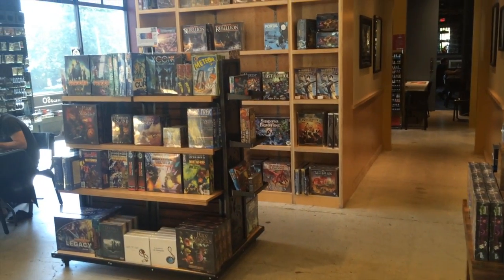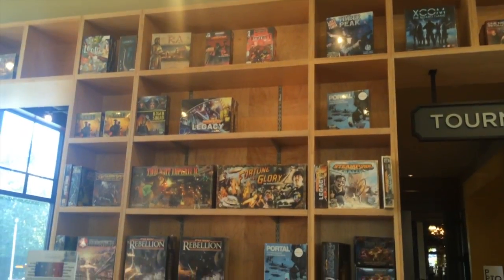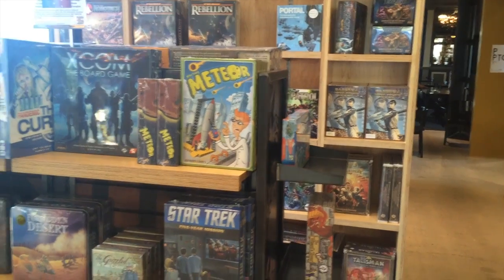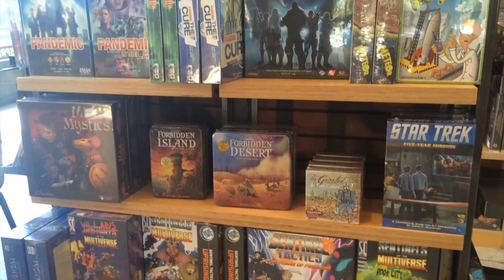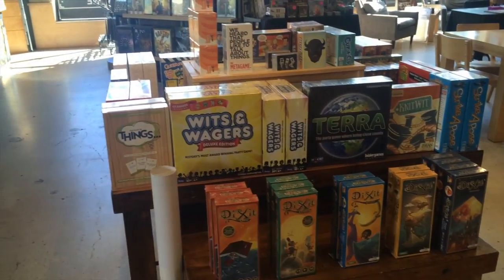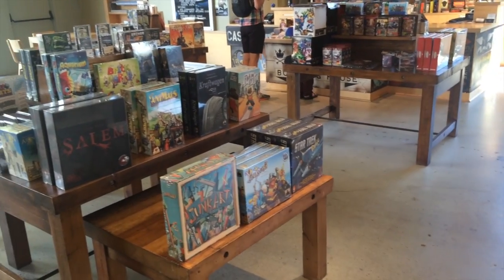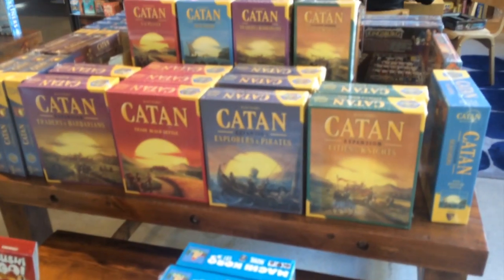And here you're seeing all different angles of the store. They tended to group games together by type, whether it's family games, party games, or strategy games. Not only were there big shelves up against the walls, but as you see here, there were also little islands that had games. Speaking of islands, there's Forbidden Island. They had islands with different games on all four sides as well. There you see some party games and Dixit and Wits and Wagers. Over there they had some really new games right in the middle too, like Junk Art. That's brand new. Salem just came out around Origins.